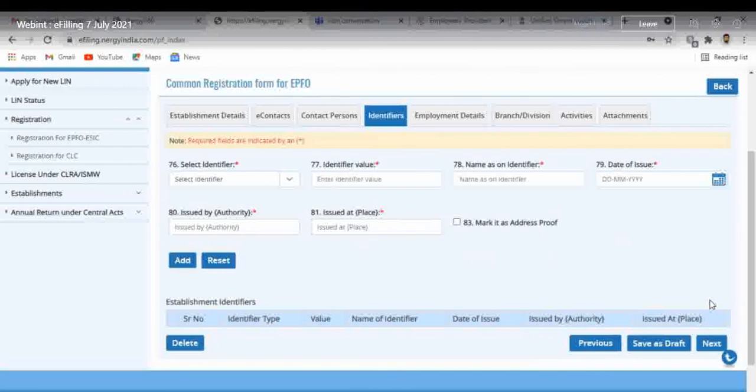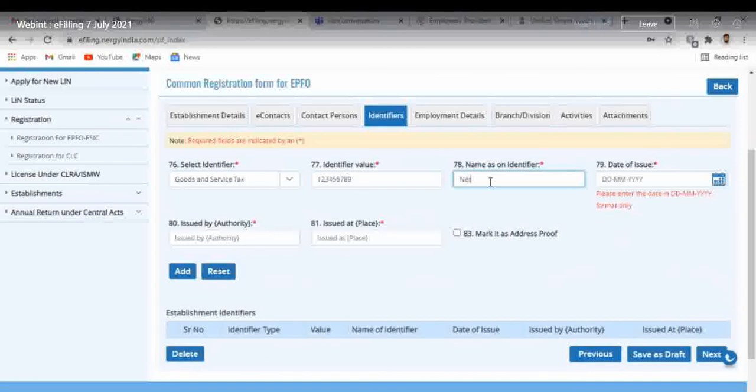So these are identifiers. We need to identify any license, registration, or legal document of a company. That is, we put the Goods and Services Tax Identification Number. We can identify the value 1 2 3 4 5 6. This is the GST registration number. For example, name of identifier, company, energy.